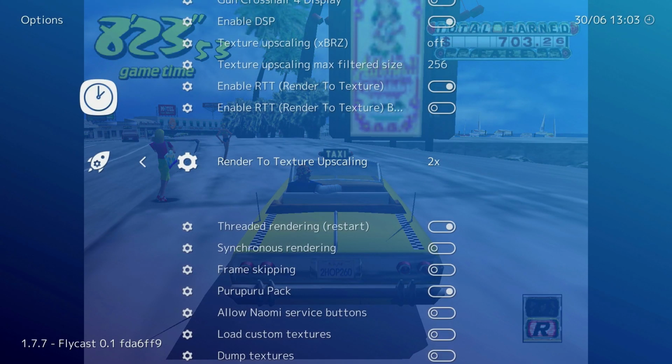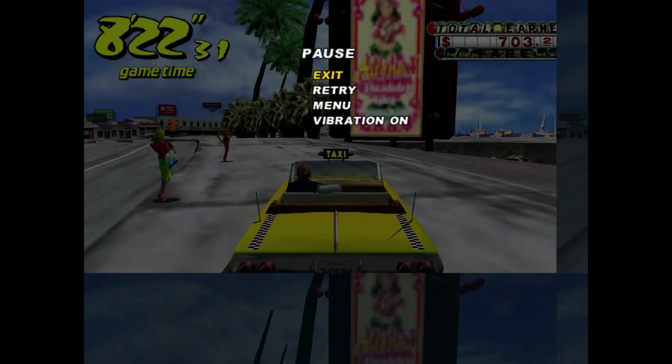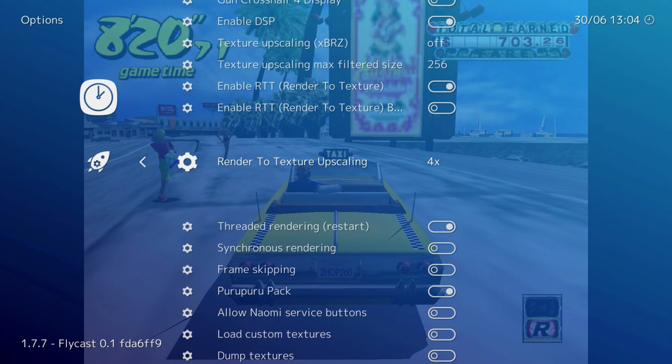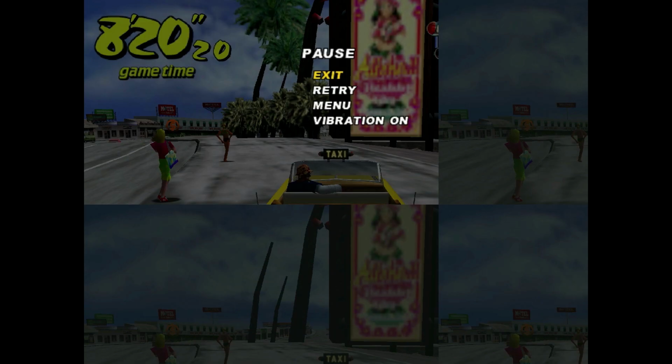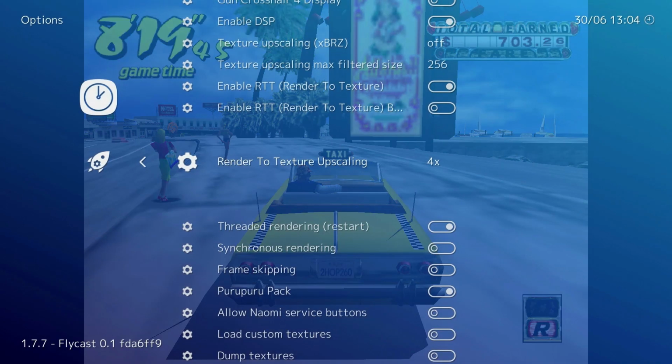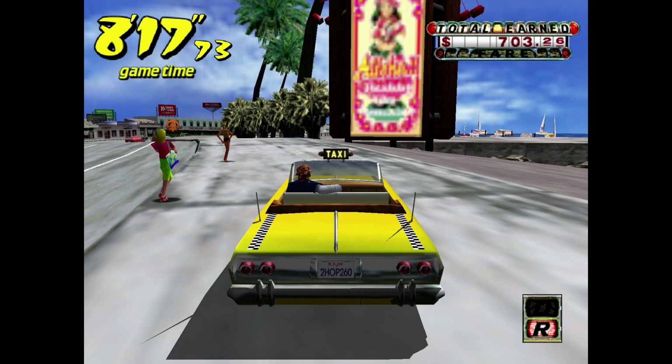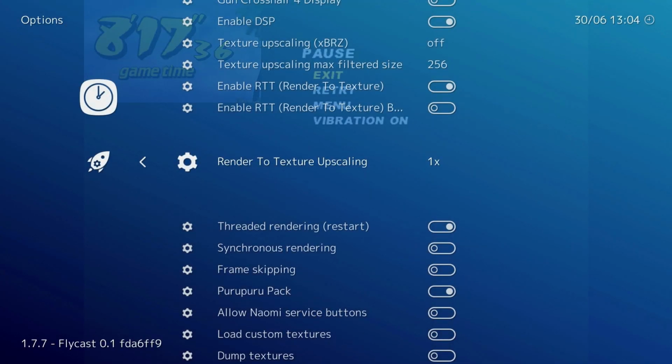Unfortunately, if I go above 2x upscaling on this, the game will actually start breaking graphics, so check this out. It looks awesome, it looks smooth, but unfortunately, that is not what the pause menu is supposed to look like. And it just gets worse from there the further up we go. So for the most part, I typically just leave this at 2 times upscaling. I think that is a good balance between broken graphics and smoothed out graphics.